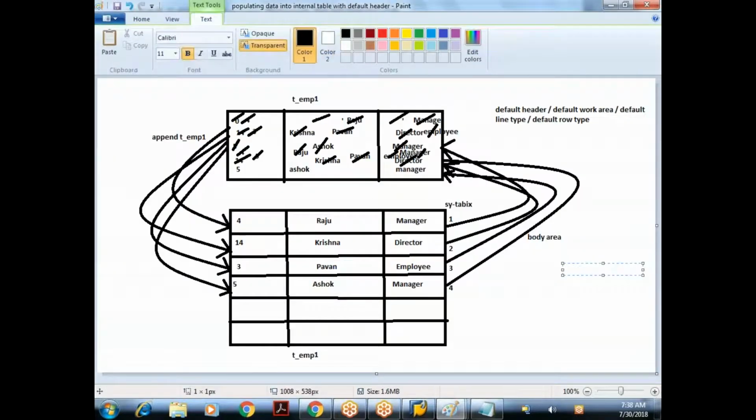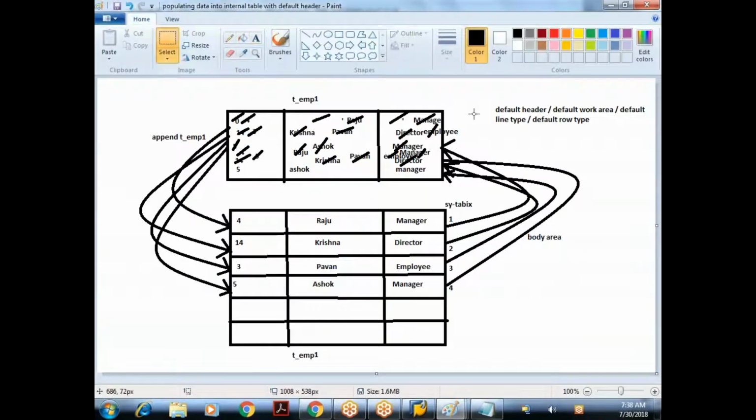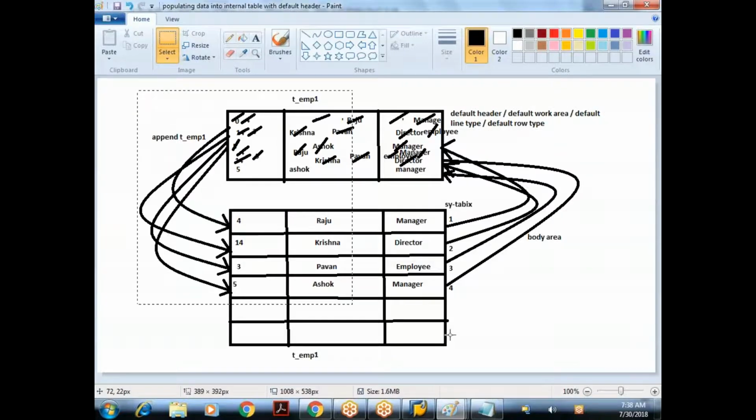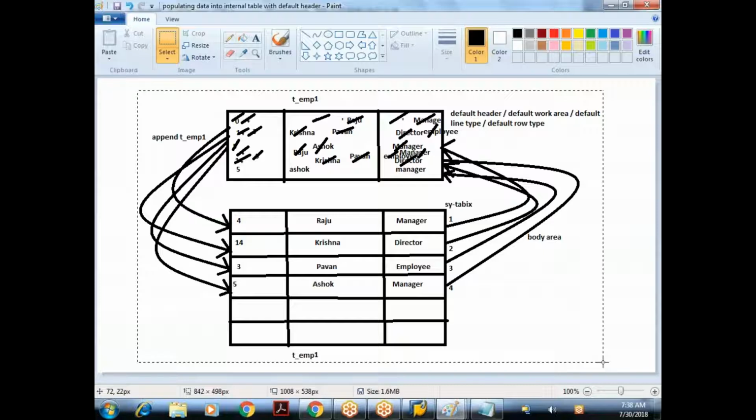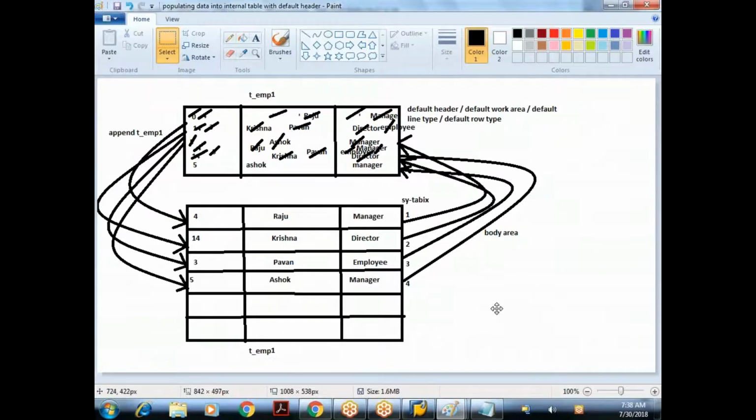So what happens now? This entire thing is your internal table. One more internal table gets created.